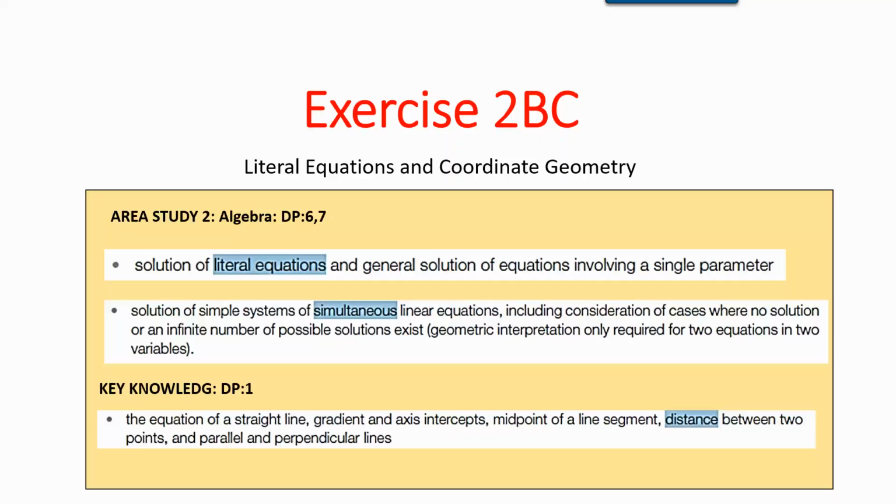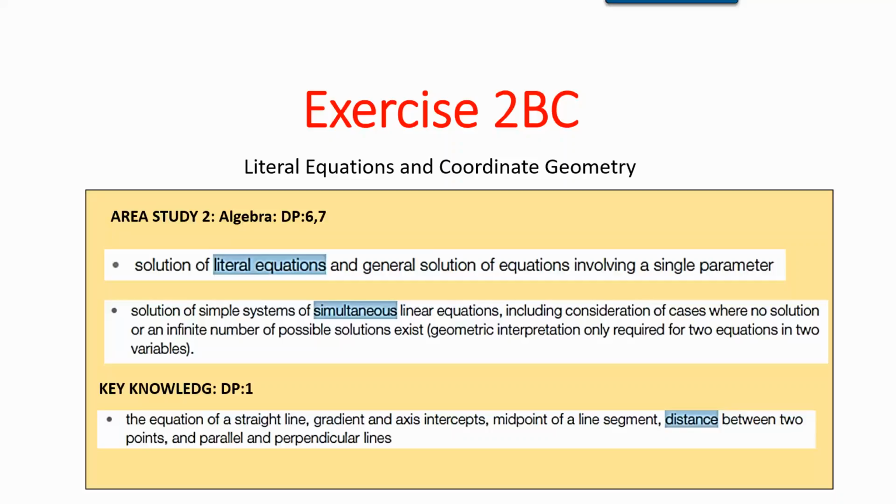You need to know your distance formula between 2 points on a segment of line, parallel, perpendicular, and then how to find axis intercepts and whatnot. So that's what 2C is about. If you find that this is pretty easy, go back and revise chapter 9 for tomorrow's test. Otherwise, 2B and C is just revision of linear equations of Specialists last year.